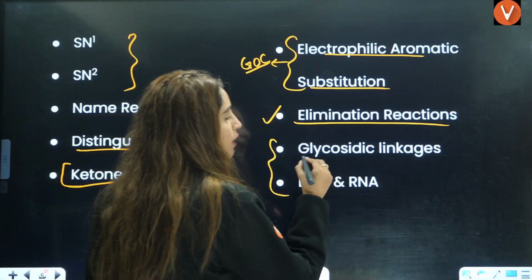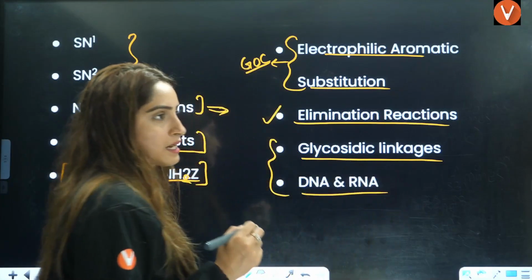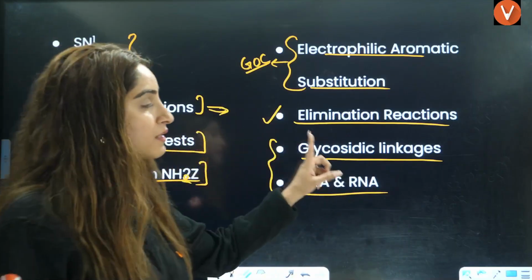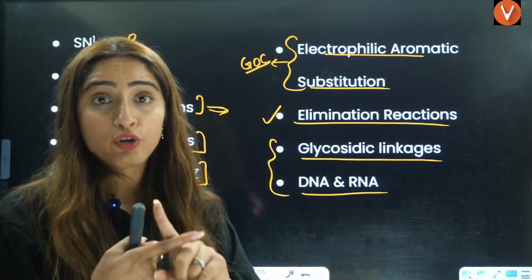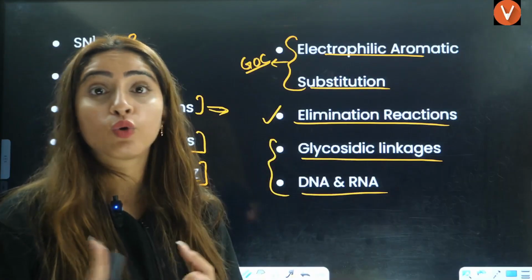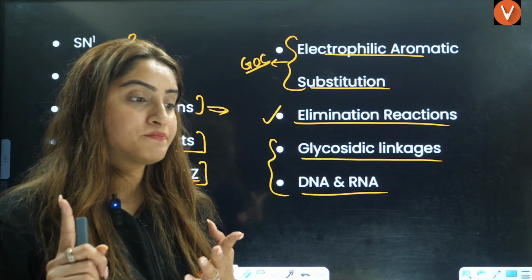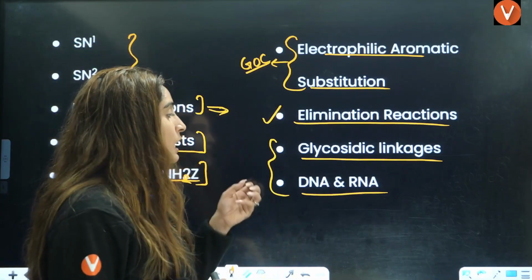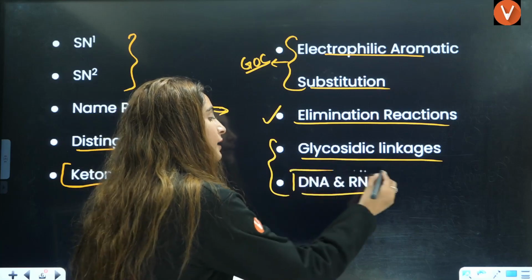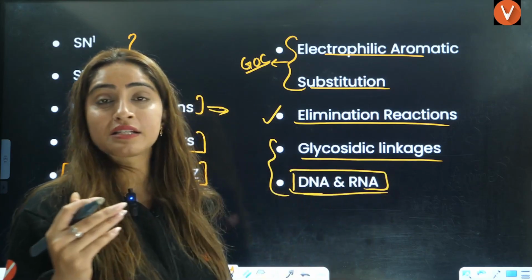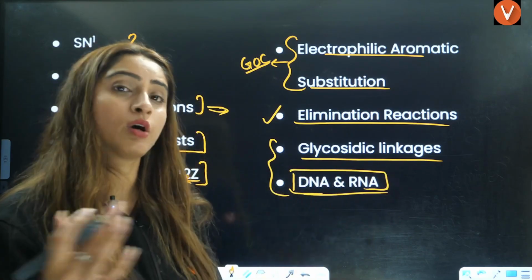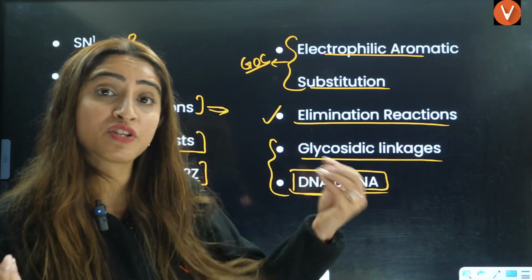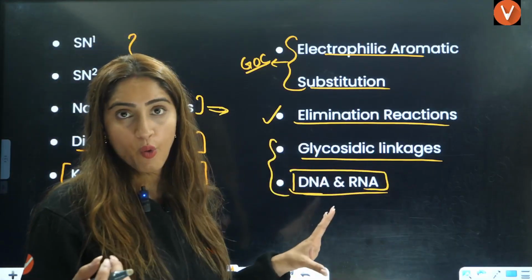Next is glycosidic. From biomolecules, you have glycosidic linkages and DNA, RNA. Now, these two things you cannot skip. Glycosidic linkages of sucrose, maltose, lactose, amylopectin, amylose, glycogen, and amylopectin also. Yes, that we have done. Right? Now, from DNA, RNA, you have to know what is adenine, uracil, thymine, the hydrogen bonds here, guanine, cytosine, what are the hydrogen bonds between G and C, all these things you should know, right?